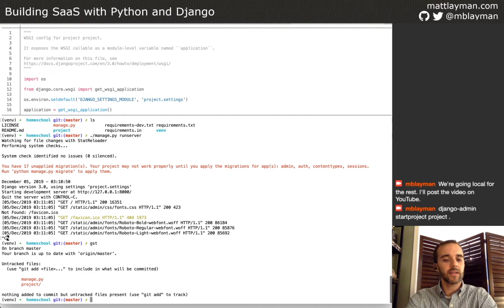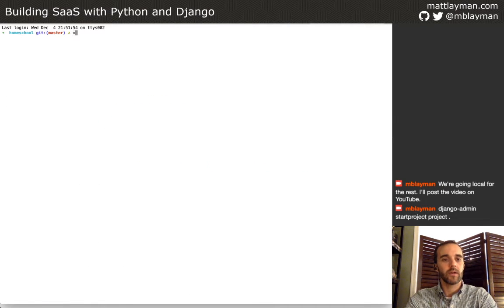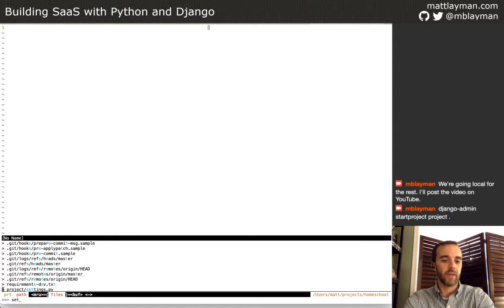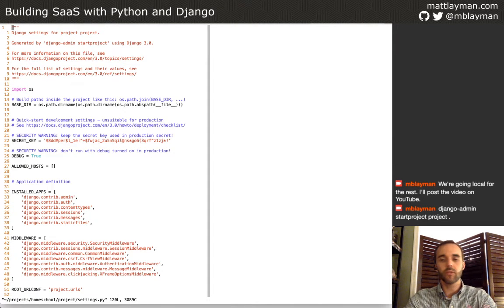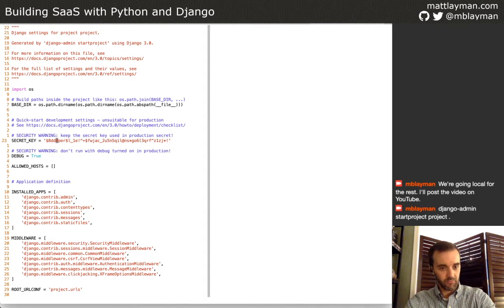And let's make that a tiny bit more concrete by looking at a file and imagining if we had made a change. So here's this generated settings file. And we can imagine that we want to go ahead and remove this secret key from this file. Because as you can see from this big security warning here, you don't want to commit this stuff and then use it on a real project, because if somebody can access this, they can wreak a lot of havoc on your system.